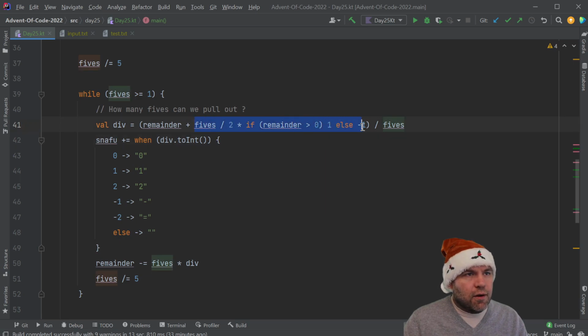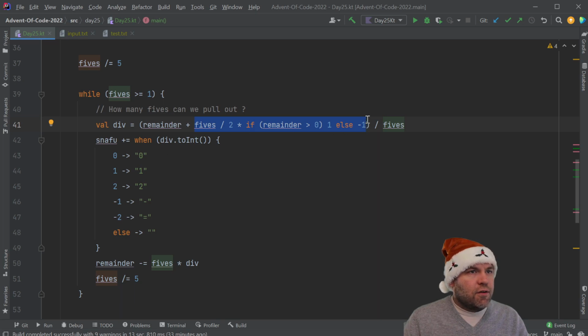And then also through troubleshooting, I found you also need to worry about negative numbers, because we don't want to add it on a negative number, we need to subtract it. So if we're negative, basically multiply it by -1, and then subtract instead of add it. And what that's going to do is, for example, if you were at an 8, it's going to round you up to 10. That way you still take out as if you had 10, but now you have a -2 remainder, and then you can take care of that -2 remainder in the next step.